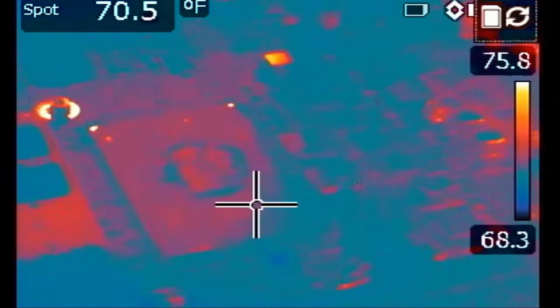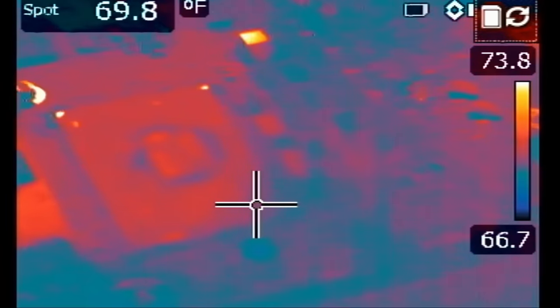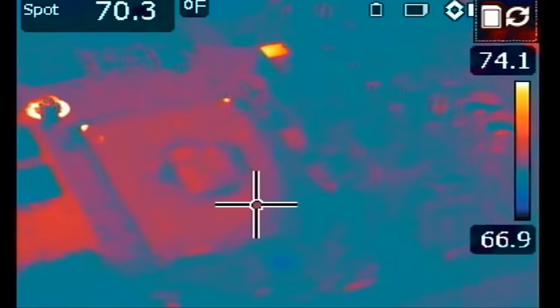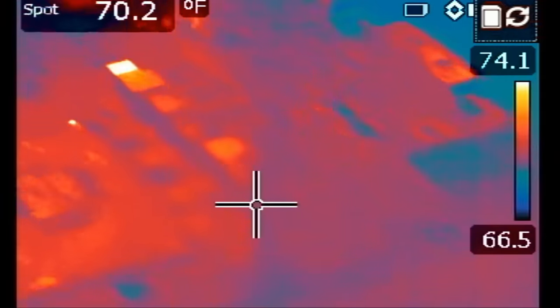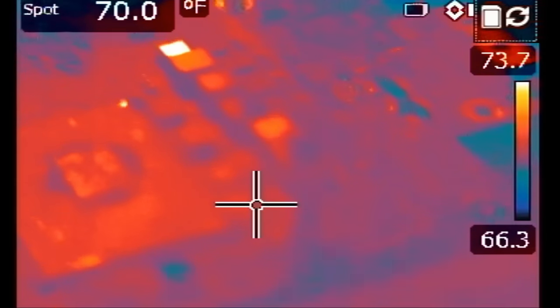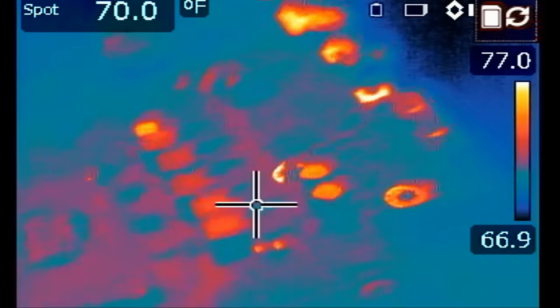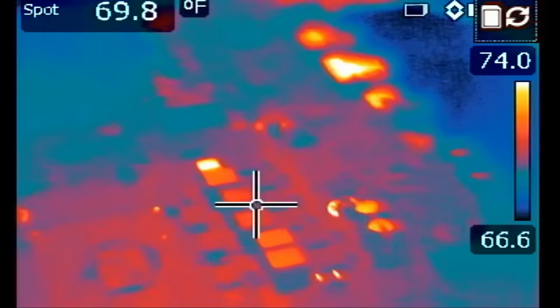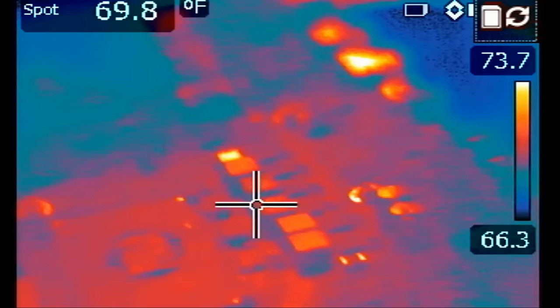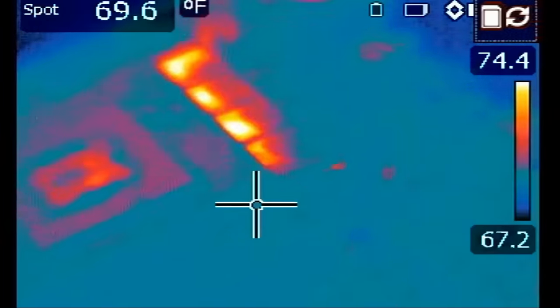We have five DR MOSFETs. Inject voltage. I cannot tell if anything got hot — it's very minimal heat. I always mention it's very minimal heat so you have to have eyes like a hawk. Right now I cannot see anything. Whatever yellow you're seeing are reflections and not heat spots — if I tilt the camera those spots will go away. You have to be able to differentiate between a reflection and a heat spot.